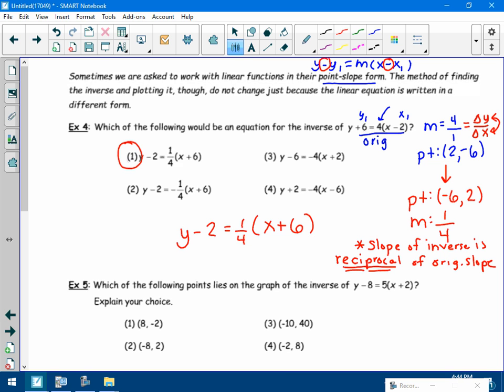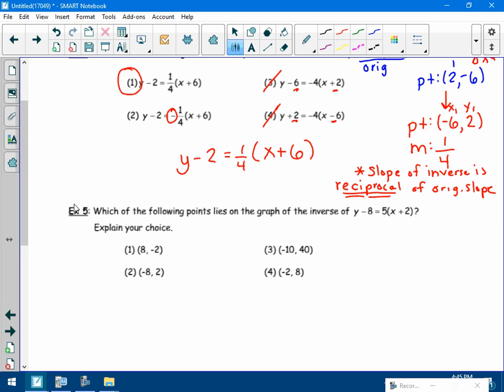If you look at it, ruling it out, if you know enough to switch the x and y for the points x1, y1, these two were out right away. They didn't have the right x1 and y1. The only difference between 1 and 2 were the slopes, and again, it's not the negative reciprocal. Perpendicular is negative reciprocal. It's just the reciprocal if you switch x and y.